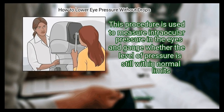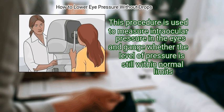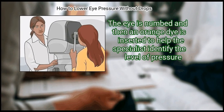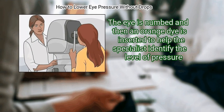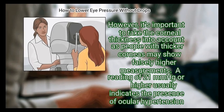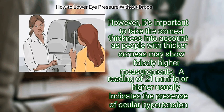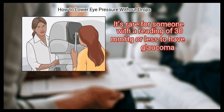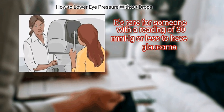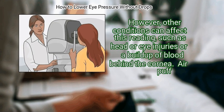Tonometry. This procedure is used to measure intraocular pressure in the eyes and gauge whether the level of pressure is still within normal limits. The eye is numbed and then an orange dye is inserted to help the specialist identify the level of pressure. A machine is used to measure the pressure in the eye by applying pressure to the eye. However, it's important to take the corneal thickness into account, as people with thicker corneas may show falsely higher measurements. A reading of 21 mm of mercury or higher usually indicates the presence of ocular hypertension. It's rare for someone with a reading of 30 mm of mercury or less to have glaucoma. However, other conditions can affect this reading, such as head or eye injuries or a buildup of blood behind the cornea.